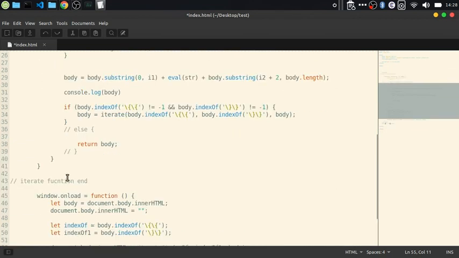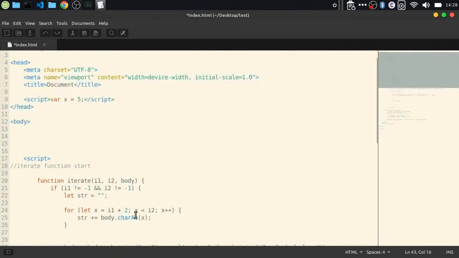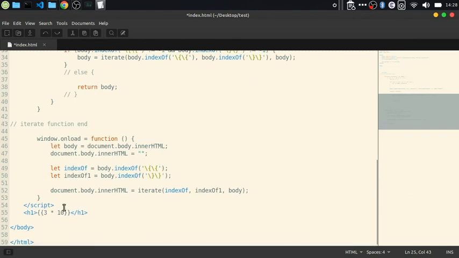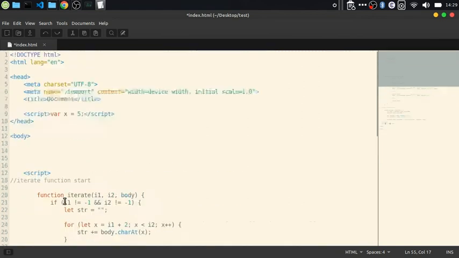Okay, it's going to be landing before that 3 right there, and it's going to continue till x is less than the index of 2, which means before the double closing braces right here, after this 10.